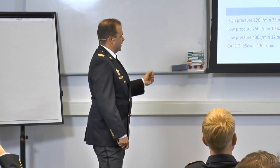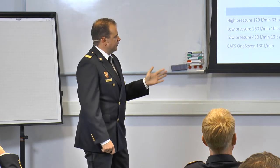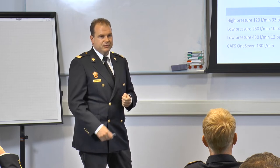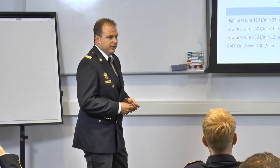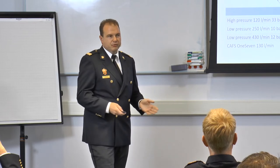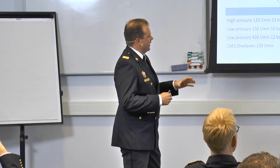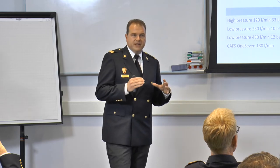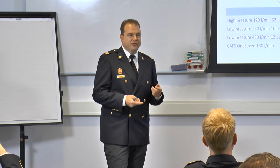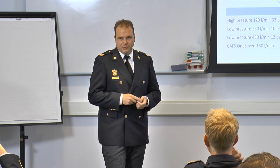What we did is we made four thermocouple trees, and these are a little bit different from a lot of the experiments you saw this morning, where you can just hang a thermocouple. But if we hit it with a hose stream, our measurements wouldn't be accurate. So we had to shield the thermocouples in a steel box, but then we have a problem: if the steel box heats up, that will also heat up the thermocouple. So we insulated the inside of the thermocouple box so we can do gas measurements.